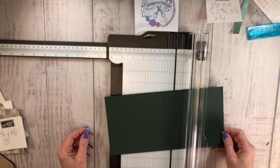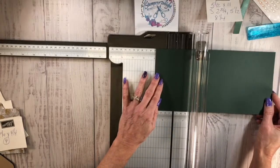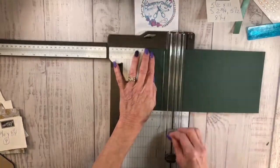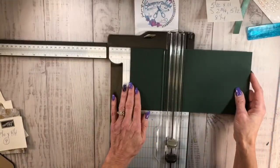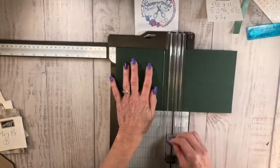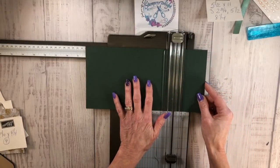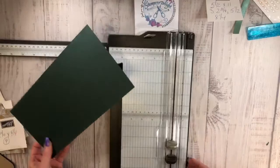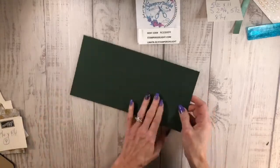Okay? All right. So 5.5 by 11. I am going to score that at 2 3/4. 2 3/4. I'm going to slide it to 5.5. And then I'm going to take it to 8 1/4. Those are my panels. Okay. Now what I'm going to do is I'm going to give this a really good burnishing.